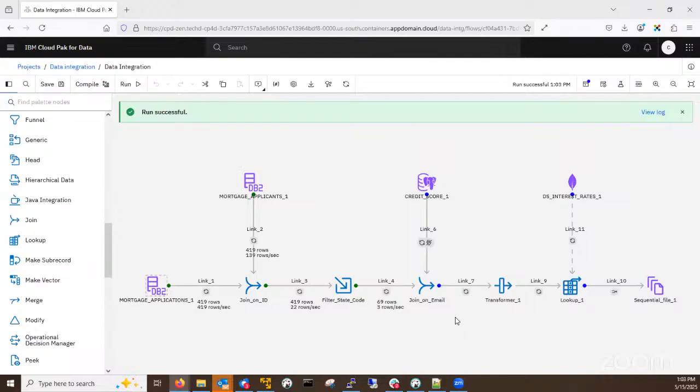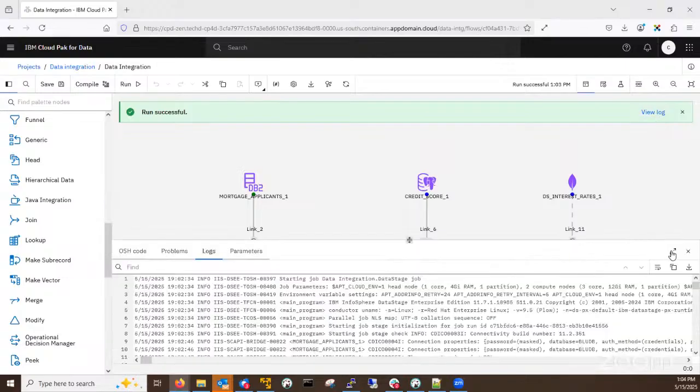It's going to continue and execute our transformer stage, which will then create a total debt, right? So it's going to take a look at the columns. We could do a variety of things. All we're doing there really is saying, okay, based on the information from the credit score, I'm going to now create a column called total debt, pull in the credit rate. I'm going to use that with a MongoDB table that I've got, or a document that I have there. And now what I'm going to do is match on those where I have a match. It's going to now give me a rate that it tags on the end.